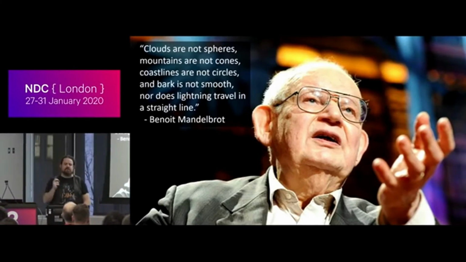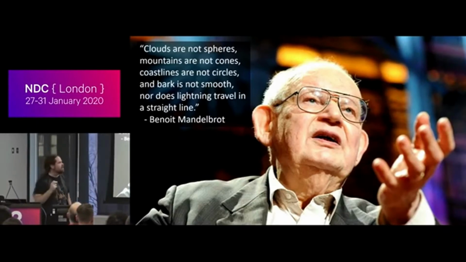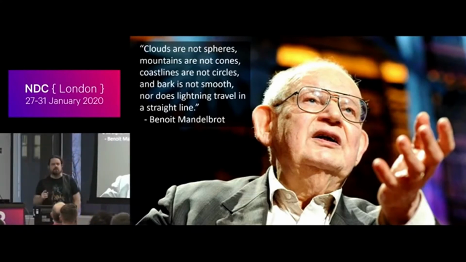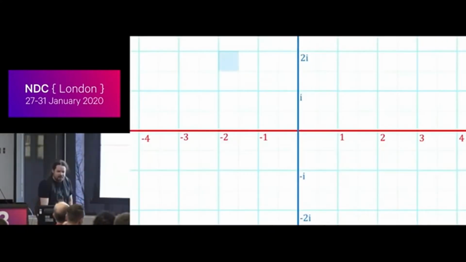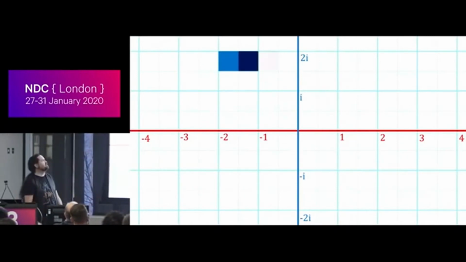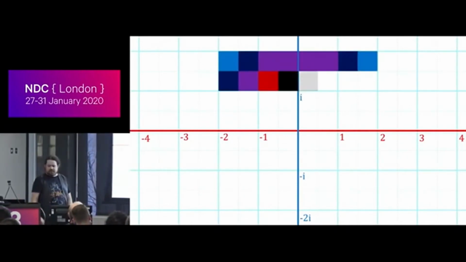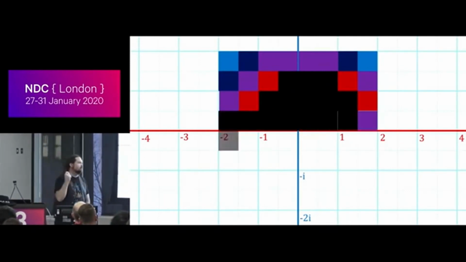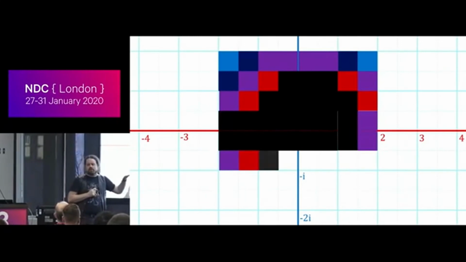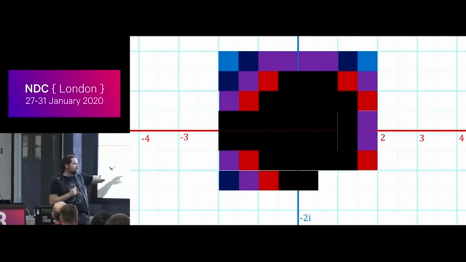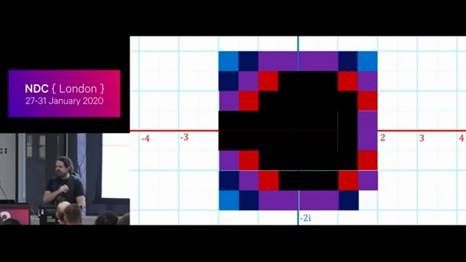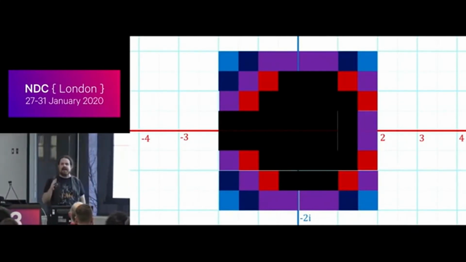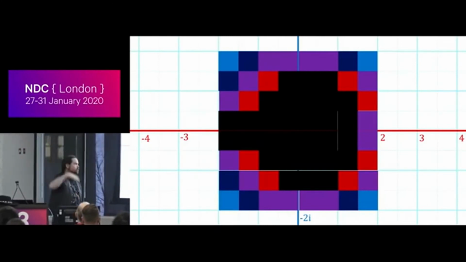And he was the first person to see the shape which now bears his name. His name was Mandelbrot, but everyone calls it the Mandelbrot set, and I know that I'm going to do that, so let's just call it the Mandelbrot set. Basically, he took each of these numbers in this grid, and he said, we are going to square this and add it to itself, and square it and add it to itself, and we are going to see whether it stays on the grid or not. And if it stays on the grid, we are going to color it in black. And if it disappears and vanishes off the grid, we are going to color it in a different color depending on how quickly it, what's called, tends towards infinity.